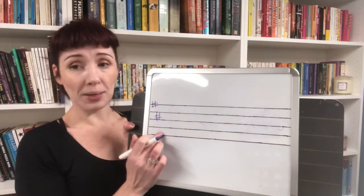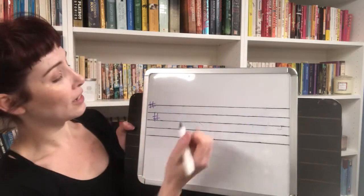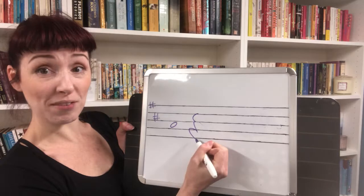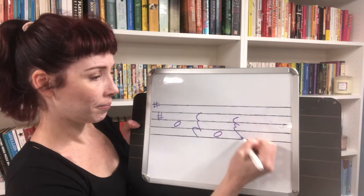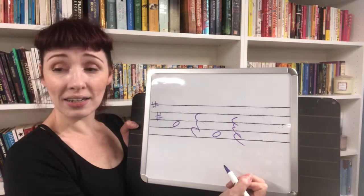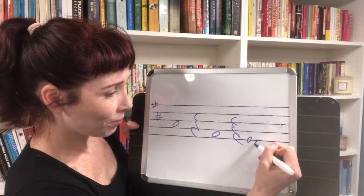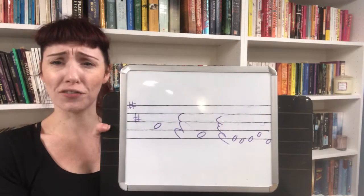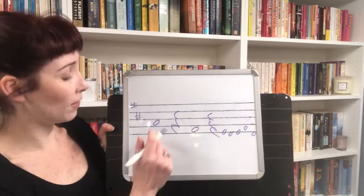We've played D, one, two, three, A, three, three, one, rest. Now we go on. Ooh, that's my one beat rest, crotchet rest. Yada da da dum. Oh, I used up all the space on the rests. I guess that's kind of important. You need to leave space for the rests.